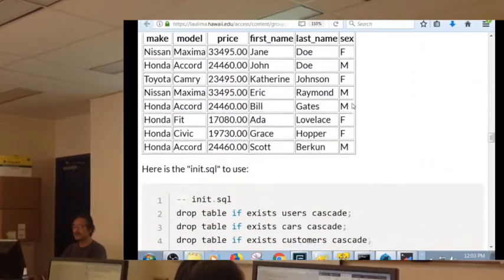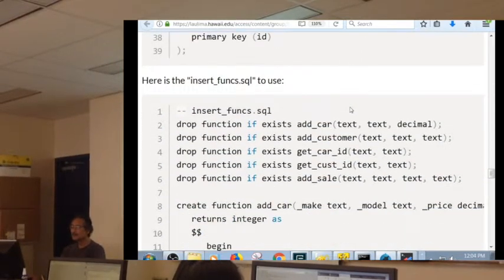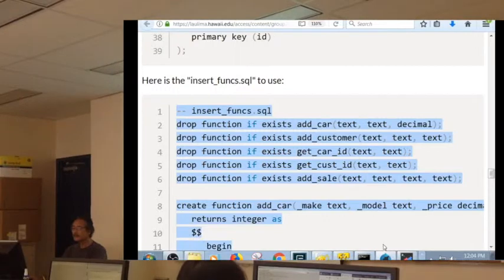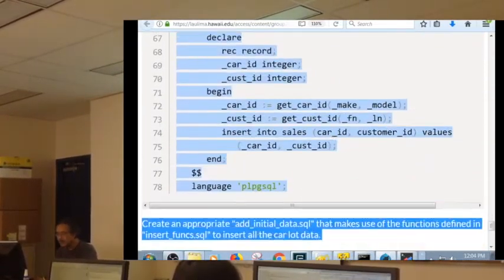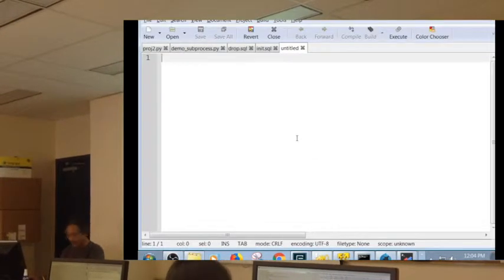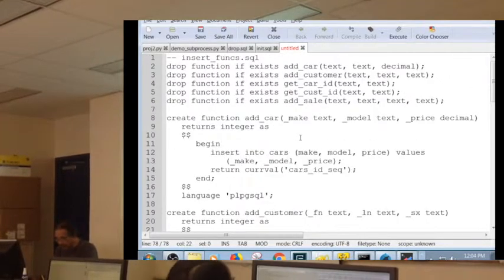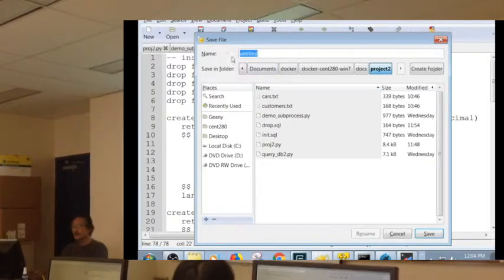Then here's the insert funcs.sql to use. Okay, so I'm going to grab this. Okay, copy that, paste it into this blank area. Okay, and I'm going to save it into project 2, sorry, as my insert funcs.